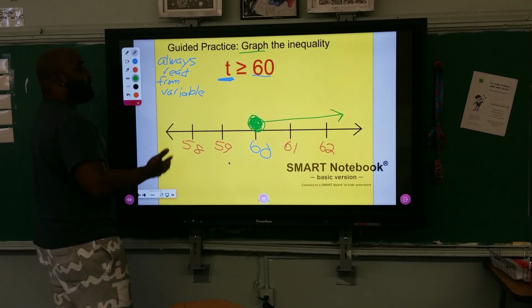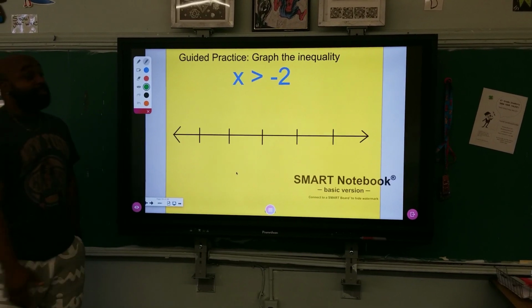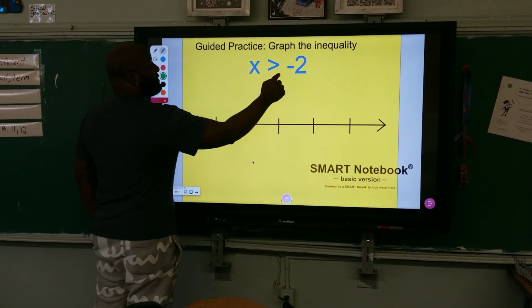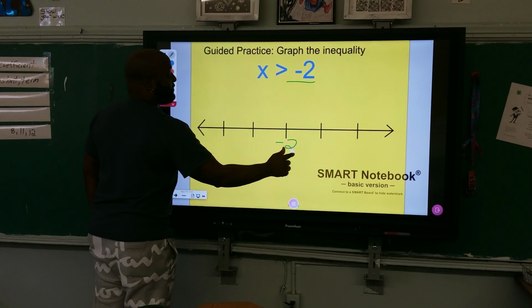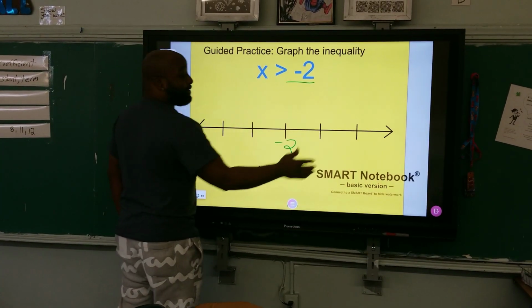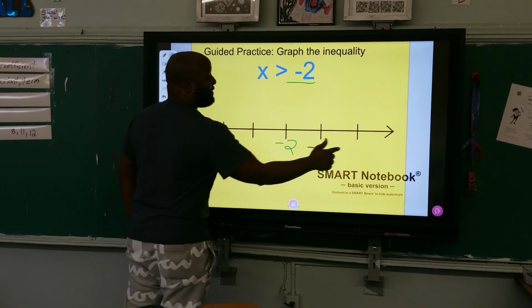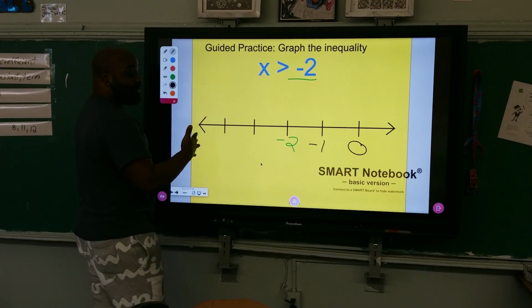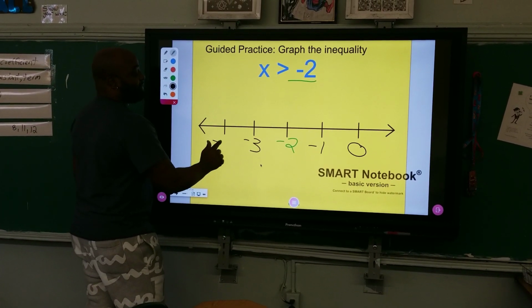I know that's a lot of information, but we're going to do it again with the next number, and you're going to get it as we keep going. The first thing we want to do is see the number, this is -2. Right in the middle, we're going to put a -2. Be careful with your negatives. Remember, when negatives get bigger, they get closer to 0. So as we count these out, this should be -1, this should be 0. Then as we get further away from 0, the numbers get smaller, so this should be -3 and -4.